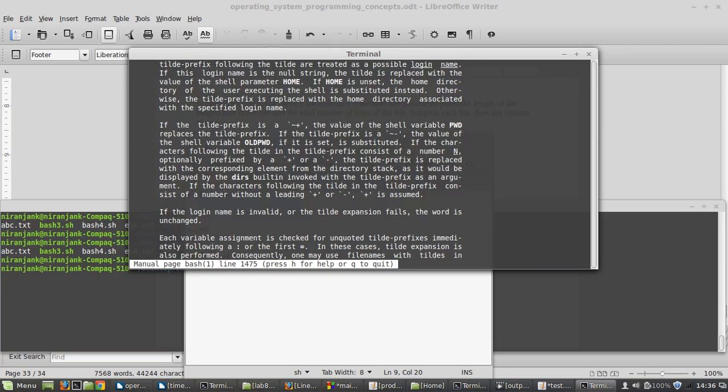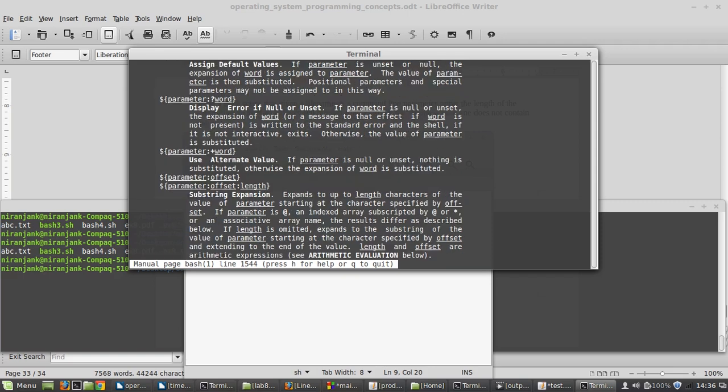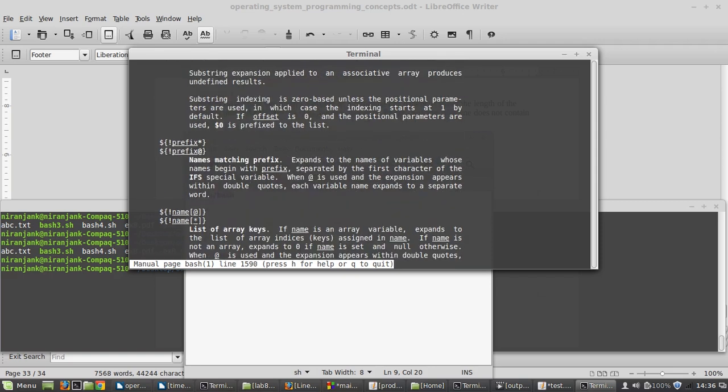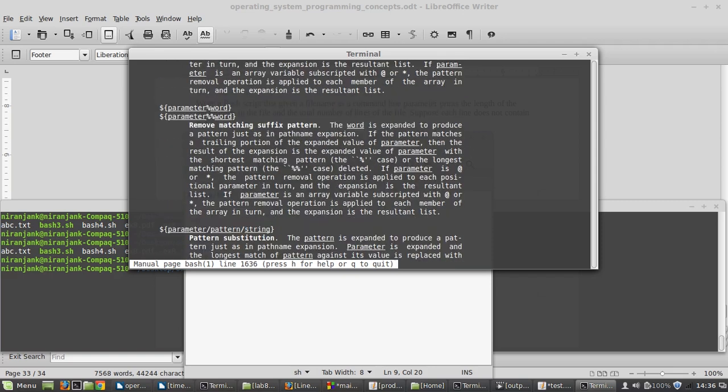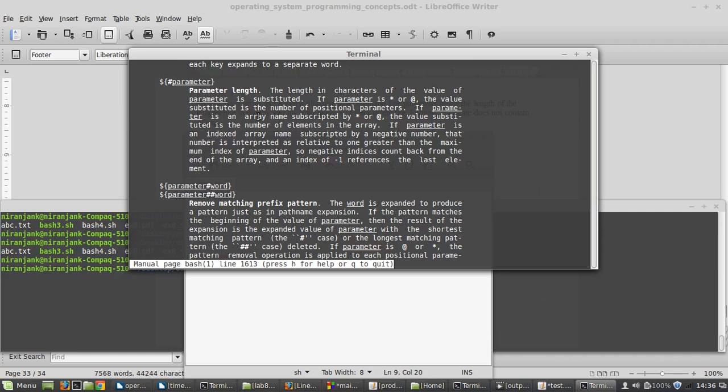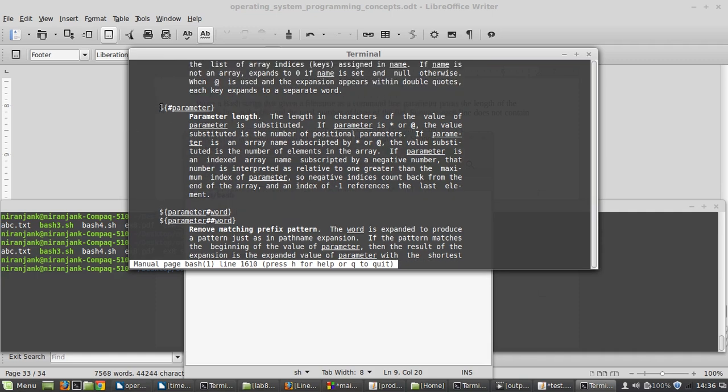This manual is very big. No, it must not be like this. Okay, it is just here. Yeah, it was just up here.